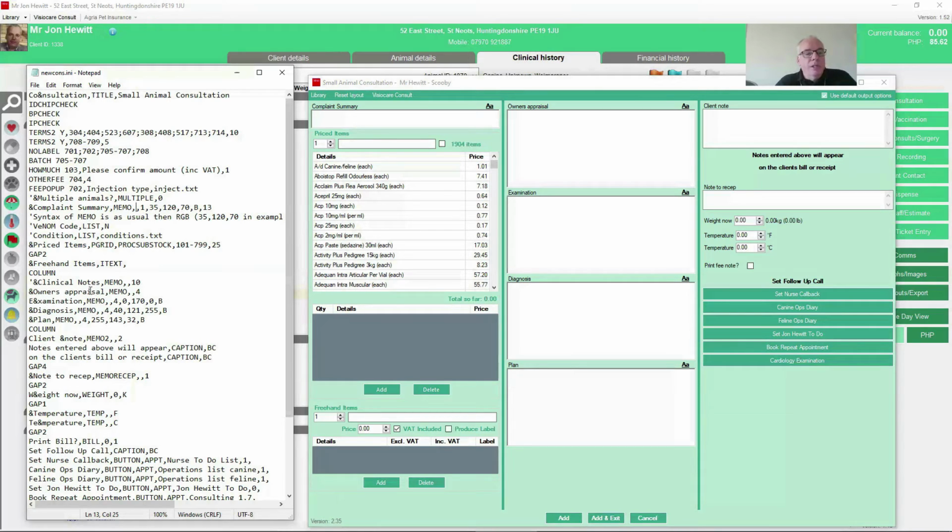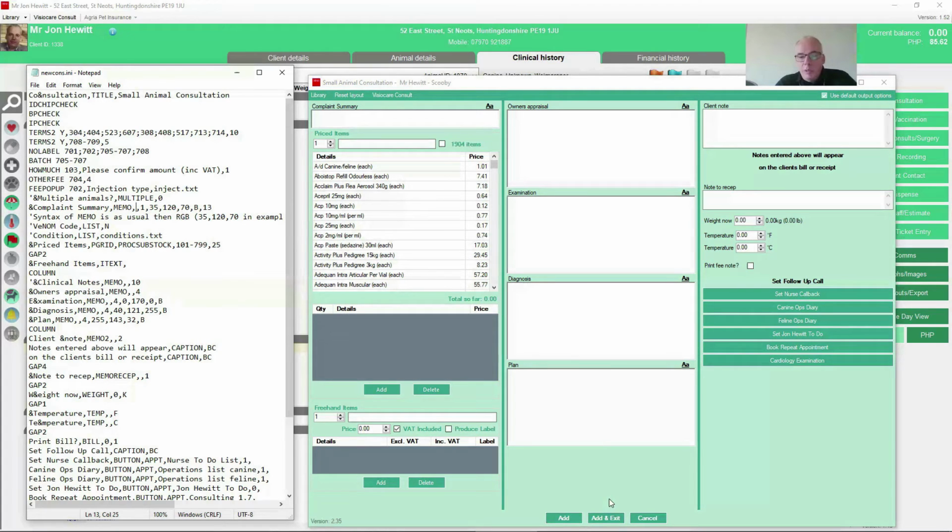The next command I've got down is, again, using a memo, but this time I'm using the RGB color scheme again. So the first comment there is the number 4 between the commas. I've then got 0170, which is going to give me my RGB, and again, I'm bolding it in that box. Okay. So again, look at an RGB color wheel, make a note of the colors you want to use, and it can make your notes look a lot easier going forward. I'm using diagnosis again, same size box, 4 units, and then I've got 40, 120, 1255 as my RGB. Again, I'm bolding that as well. Plan is just the same as well, different color again, and then I've got another column.